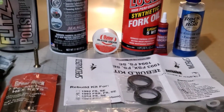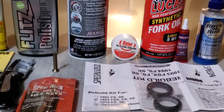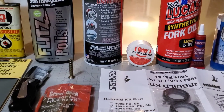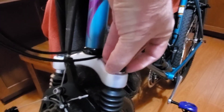I'll have a photo at the end of this video of all this stuff so you can pause it there and make sure you've got everything you need. Now I'm going to get on with the video and start tearing apart the fork. The first thing you're going to want to do is remove these caps that protect the top of the seals.